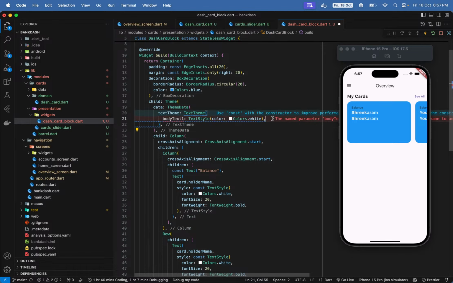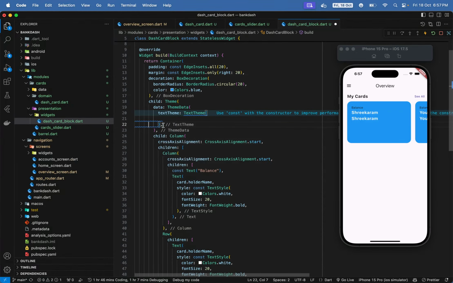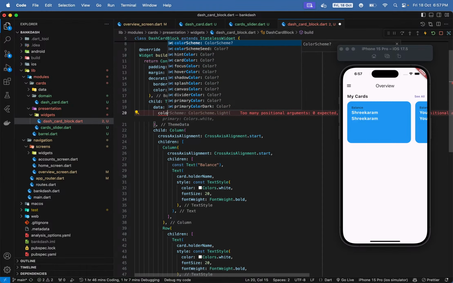We'll have a theme here, and we can define the themes: color, card color, focus color, primary color.